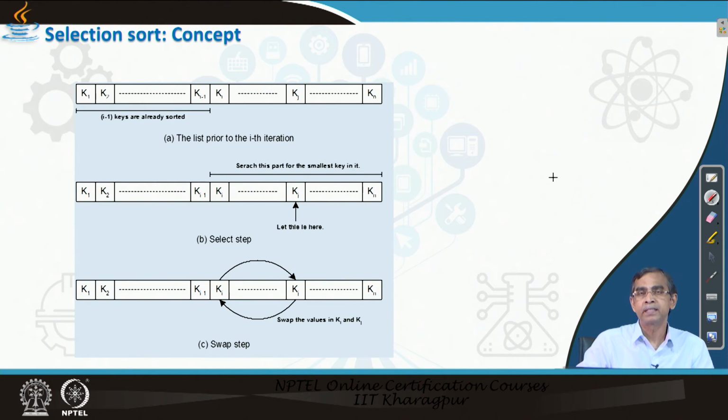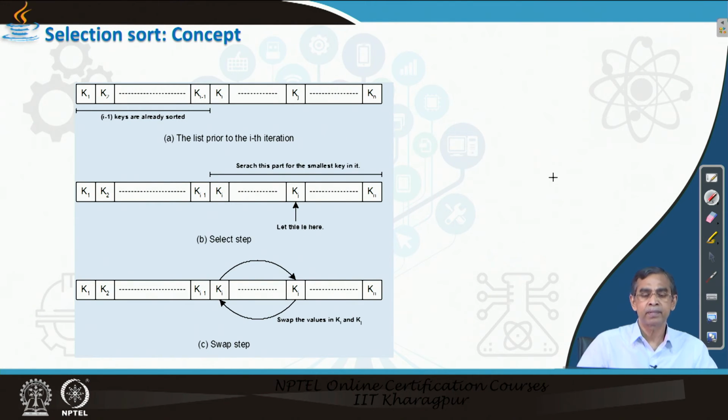The second pass we have to consider starting from the second position of the array to the rest. Again we can find the minimum between position 2 to n. Say suppose the minimum is found at the ith location, then we have to swap the element between the ith and second location. So, this way if we continue till n minus 1 pass, the last element will be automatically sorted in that position and we can stop it.